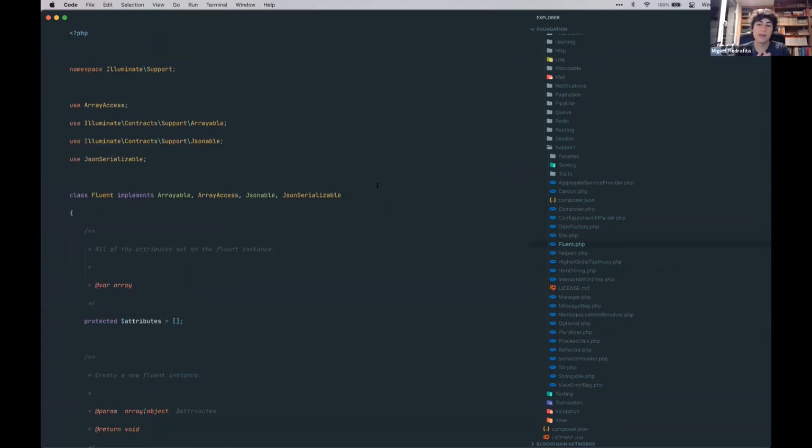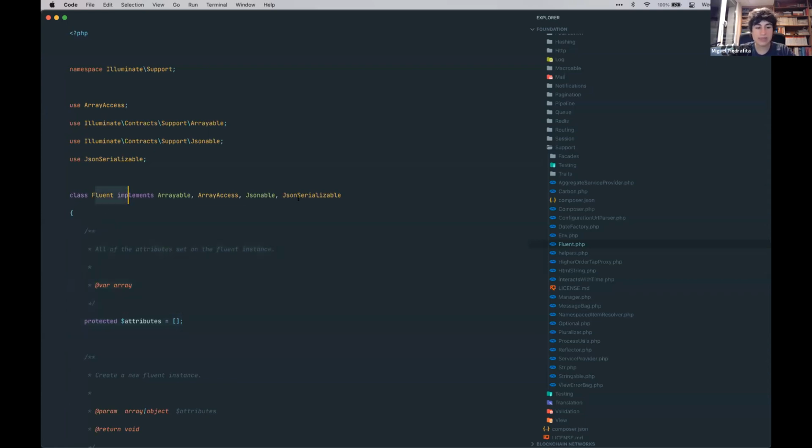So this works similar to an Eloquent model, for example. When you are accessing properties on an Eloquent model, you are not really accessing properties on the class. You're accessing the properties that live in this attributes array. This is similar to how the ArrayObject class that Taylor introduced or announced today works.